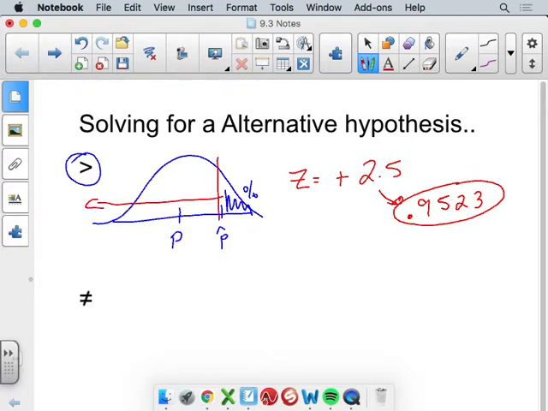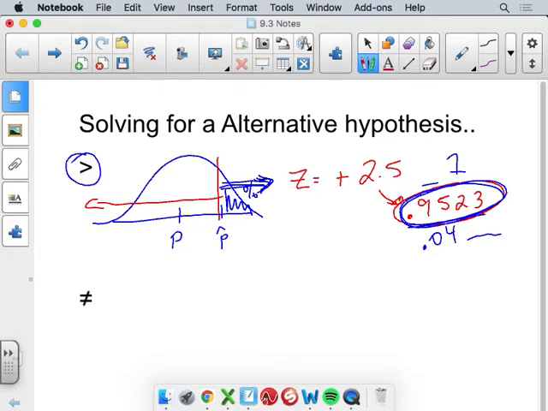So remember, when you're doing greater than hypothesis testing, we're trying to get the greater than number. So you have to take 1 minus that value, and that would be 0.0 something. So I saw a common mistake. The greater than is going to give you a high value. You have to do 1 minus it because we're looking for the greater than number. The z-table always gives you the less than. So that's an important note there.